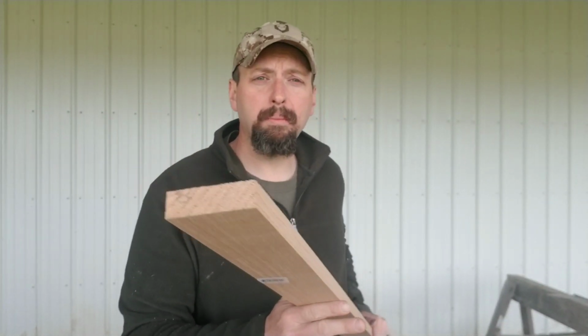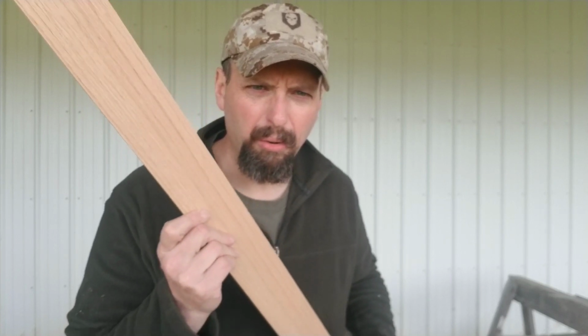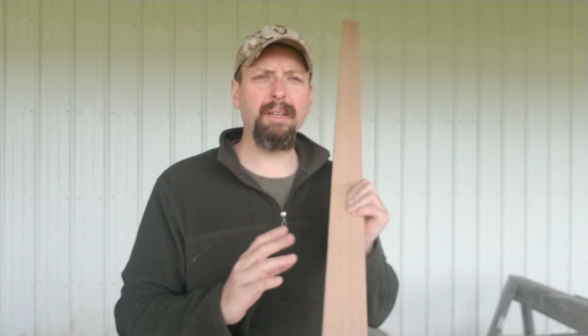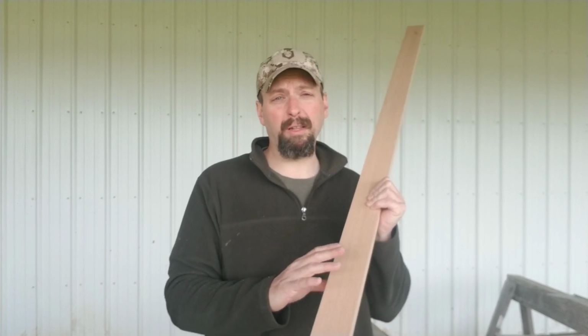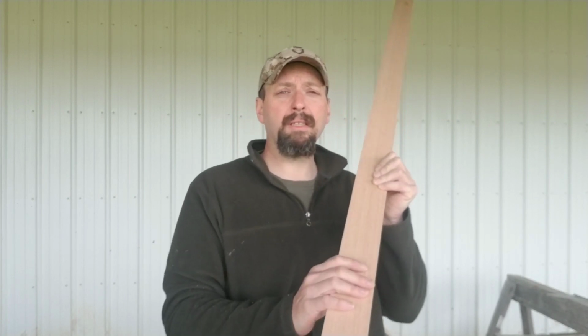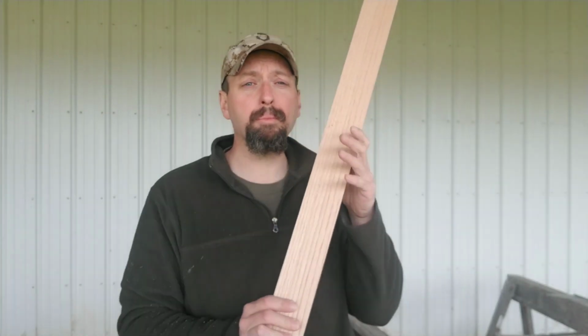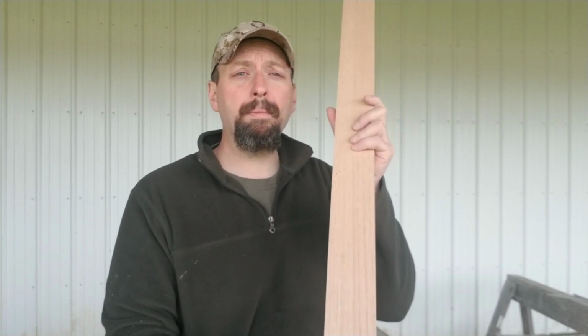So this particular board is red oak. You can't just grab any piece of wood out of the lumber yard. You can't grab any piece of red oak out of the lumber yard. Elm, maple, hickory, whatever you're going to find, this is going to be in the premium section. Maple and red oak were the two types of boards I had to choose from. I did not find any maple boards. The red oak, I was able to find several.